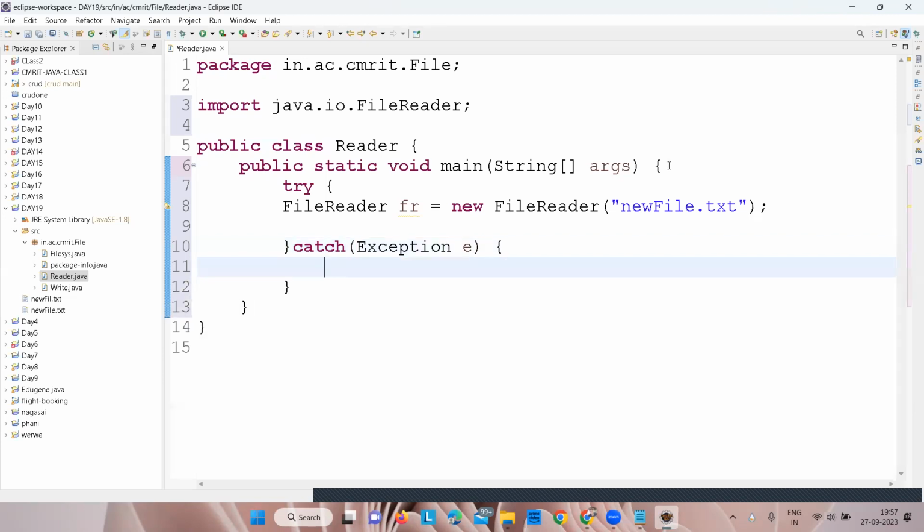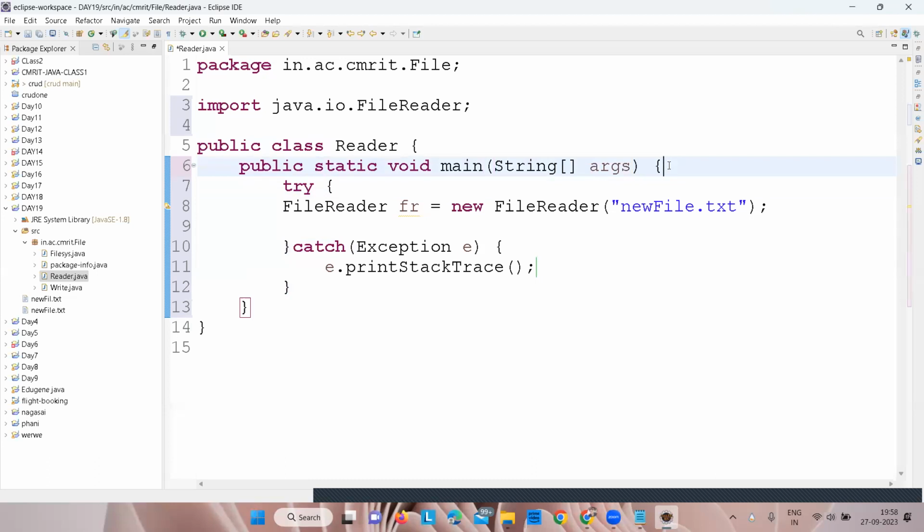Exception e dot print stack trace. Okay, and then where we are reading it, right? So we need it to be stored somewhere else.